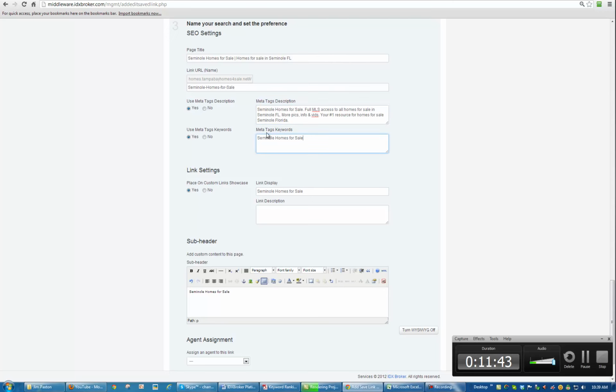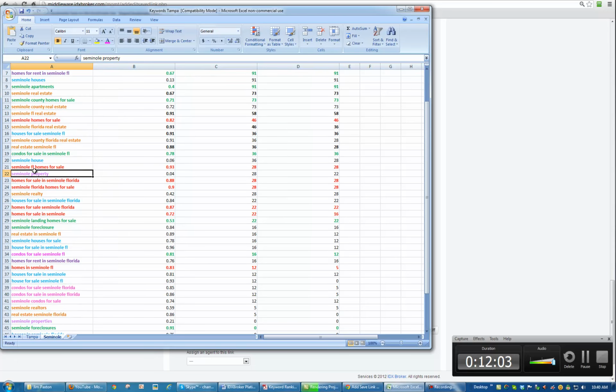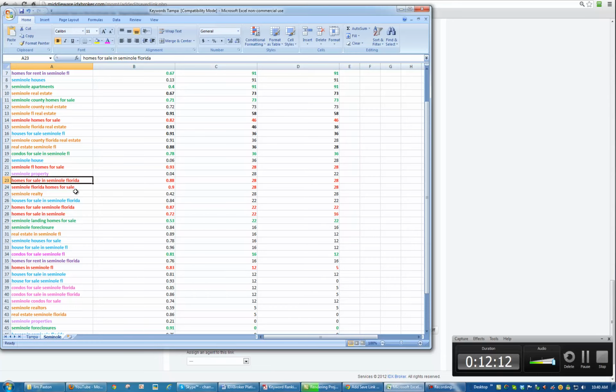Now next, meta tags keywords, we're going to put in those keywords here. So we're going to go ahead and grab the second one. That here. We're going to grab this one, making sure there's commas in between. Now we're going to go back here. This is why it makes it easier to read. Seminole FL homes for sale. Homes for sale in Seminole, Florida.